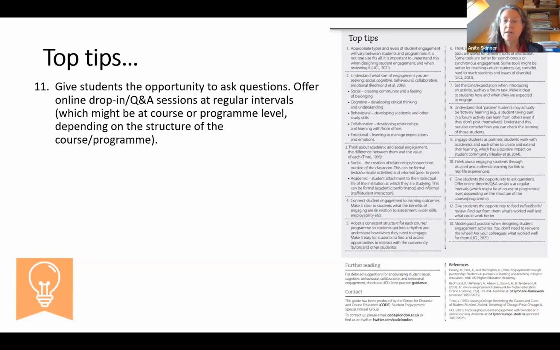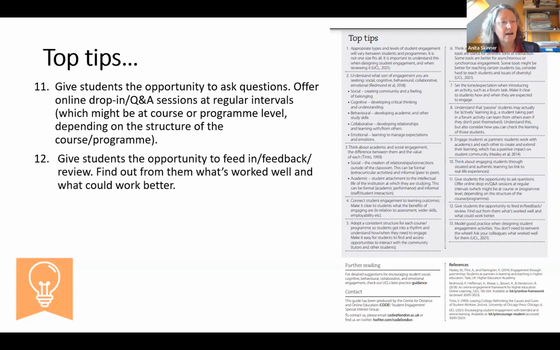Q&A sessions can be a really good way, outside of a particular topic, of getting people to feel a little bit freer in how they engage with you, which might mean that they can bring something up which they don't feel they have an outlet for, but it might be something that's impeding them engaging elsewhere. So that can be a really useful way of helping people to engage on a broader level. Next, please.